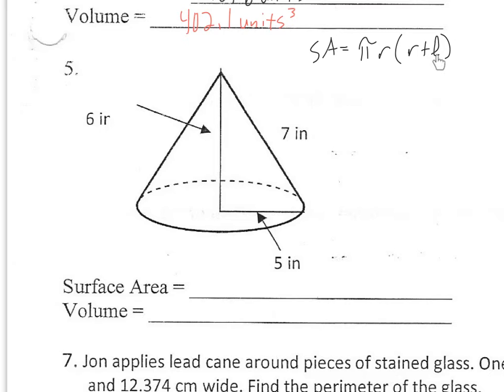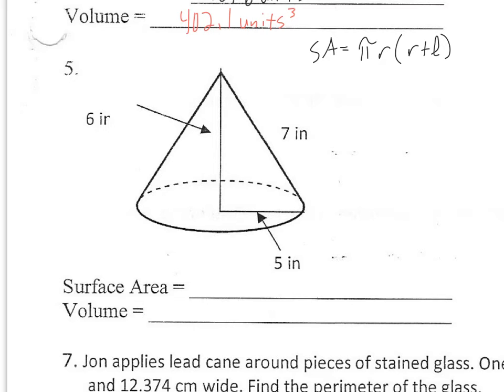A new one here, L. L is the length of the side of the cone. So if you think Pythagorean theorem, that's the hypotenuse of that right triangle formed there. And it's important that we know the length of that. It is possible to find the surface area of a cone without it being given, but that just means it's extra work for you because you have to figure out what the length of L is. We won't really be working with any of those, so you don't have to worry about that too much.